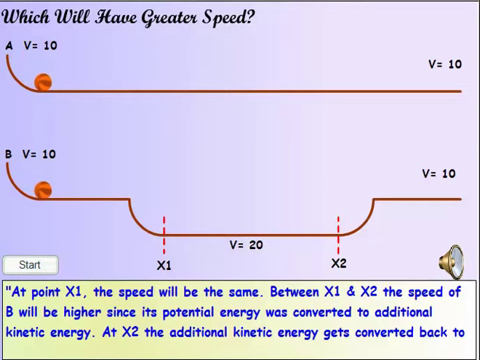In the first case, the level is flat, so the ball continues with the same speed. In the second case, there is a drop through which the ball travels. When the ball gets into the drop, it loses some part of its potential energy, which gets converted to kinetic energy. But when it climbs out of the drop, it gains the same amount of potential energy and loses the gained kinetic energy. So, it exits the drop with exactly the same speed with which it entered the drop.